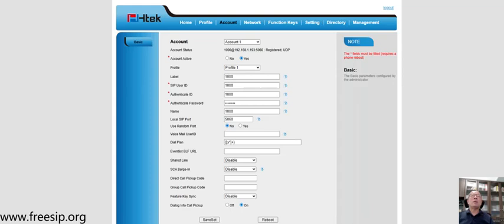So this is the very basics of the Htek UCV50 PRO, particularly for account setting up. Of course, there are more account features, and because this is related to the PBX side, sometimes you have to set up the PBX as well as the client side.